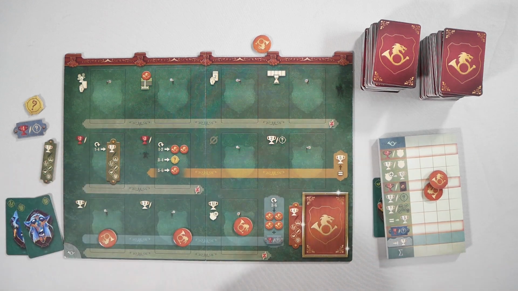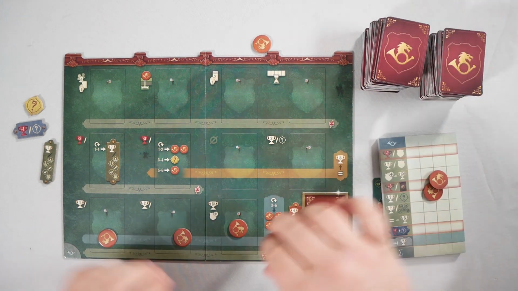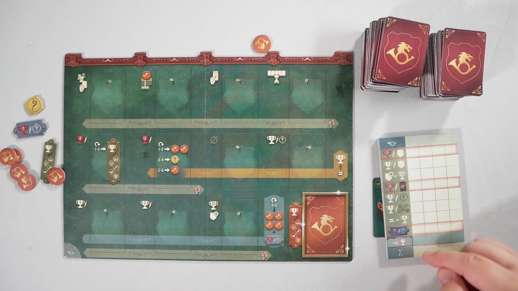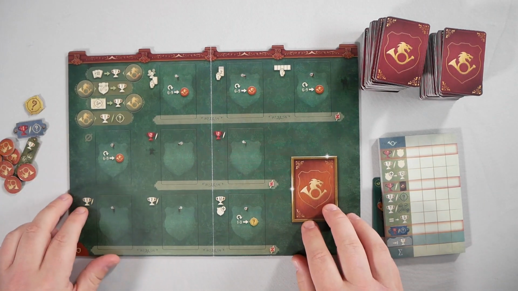So if I have these 2 in my accolades and I have this one here, I have 3 of this monkey man looking guy. You're going to total all that up, subtract your other points, and most points wins. This last row here is if you're playing with the advanced tiles. Now let me quickly go over the back side, the advanced side of the board.